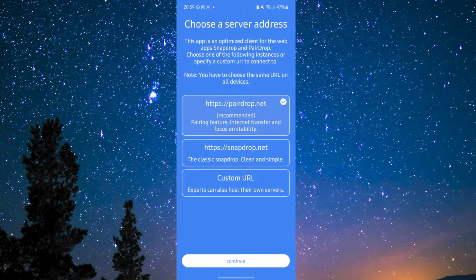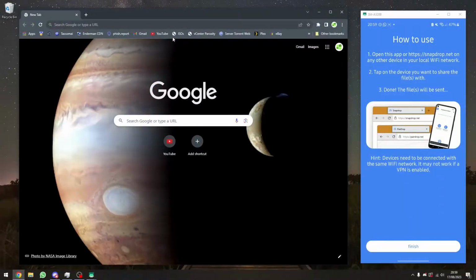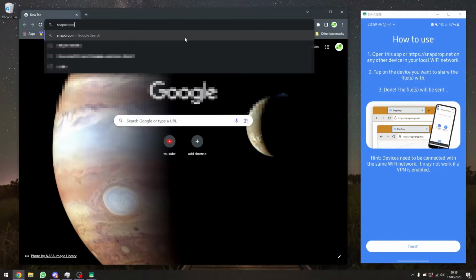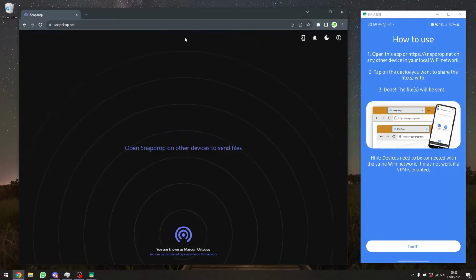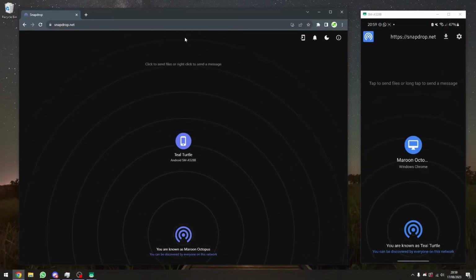Go ahead and click continue, and in this case, I'm going to be using SnapDrop.net, but they are practically the exact same thing, but just because this is what I'm used to, I am going to use SnapDrop.net. Go and click continue, and then you'll be given this come up on your screen, and this will tell you where you should go depending on which one you clicked. In my case, I'm using SnapDrop, so I need to go to SnapDrop.net on my computer, so I'm going to go ahead and do that now. You're going to go onto your browser, and you're going to go to SnapDrop.net, and you will see this come up on your computer. I'm going to press finish on my phone, and you'll see that they both show up.